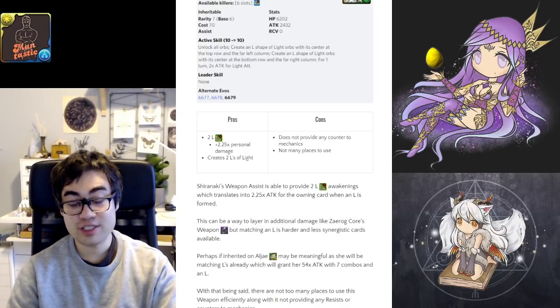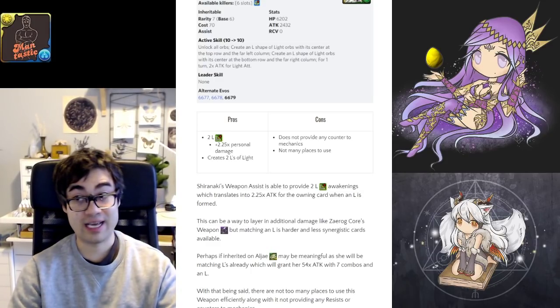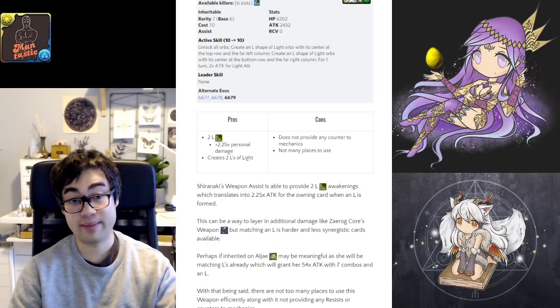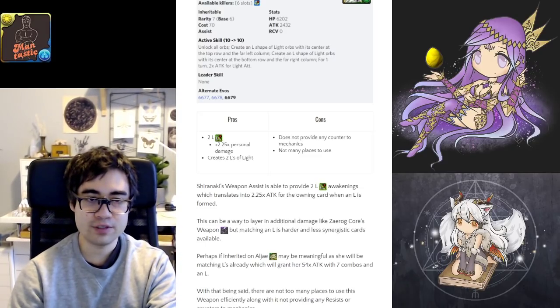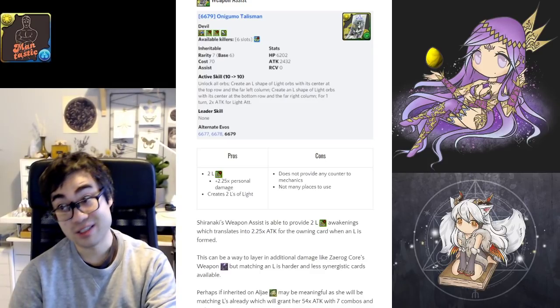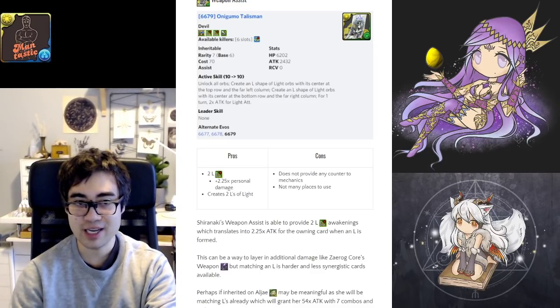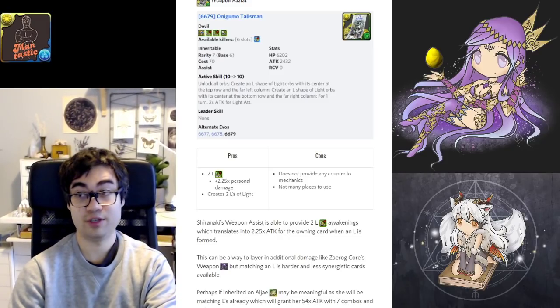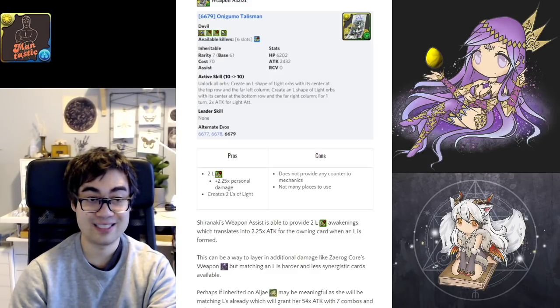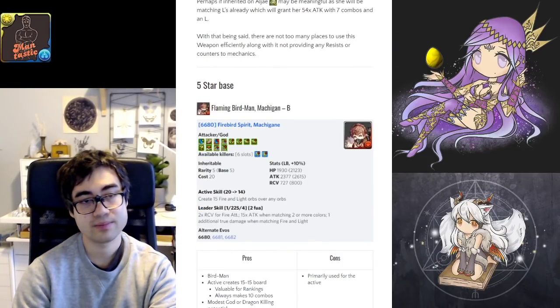For Alj, she is now 54 times attack against any spawn. That is great to have overall. If you have killers, even more damage output. Point of the matter is, it's a way to layer in damage, but the obvious drawback is not many teams want to match Ls. It doesn't provide resist, so it doesn't help you cover or hedge against other mechanics. And the active skill itself, it does create you 2 Ls of light, which does give a nice amount of damage zest, which could even be rearranged to a VDP, as well as a small attack buff.